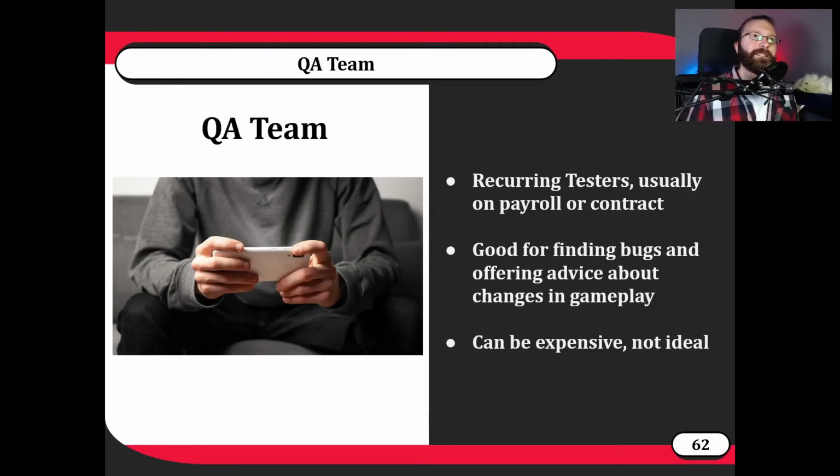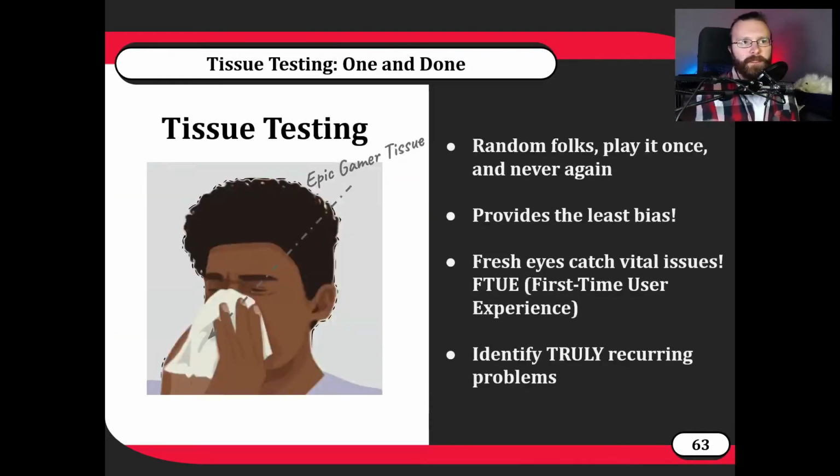I think we can say that the ideal for testing is, what does somebody coming to the game for the first time experience? But there is value in having people who can test the long term of your game. If we have people who are playing the game for the first time, they can only play for 15, 25 minutes. Whereas having a long-term QA team, they can tell you about the long-term progression of your game. They can experience the game for 10, 15, 100 hours and let you know what the end game looks like. So short-term people, tissue testers, are very, very good for FTUEs, or first-time user experiences.